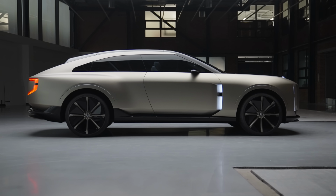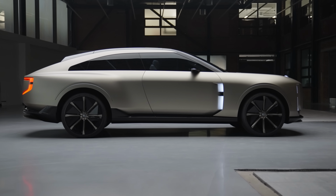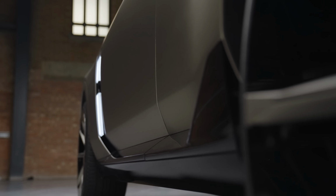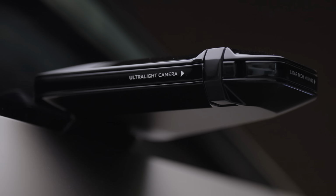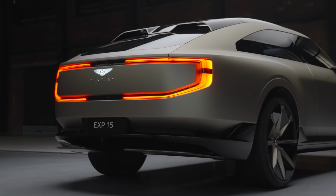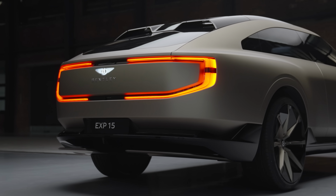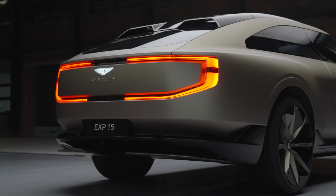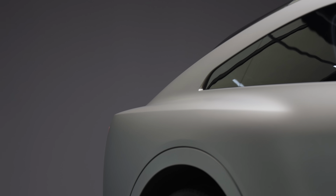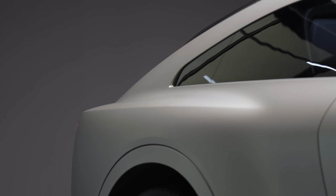In profile, the EXP 15 has a very cab rearward design, where the cabin sits more towards the back of the vehicle than the front. It's predominantly monolithic, with smooth, upright panels taking up 2/3 of the surface to 1/3 taken up by the cabin. In this area, you'll find a backlit side vent, ultra skinny cameras that serve as door mirrors, and huge aero-optimized alloy wheels. The EXP 15 also has what Bentley referred to as a resting beast stance, where the rear haunches bulge outward like the rounded shape of the bent upper legs of a big cat preparing to pounce on its prey, but perfectly horizontal, not leaning forward aggressively or leaning back looking lazy.